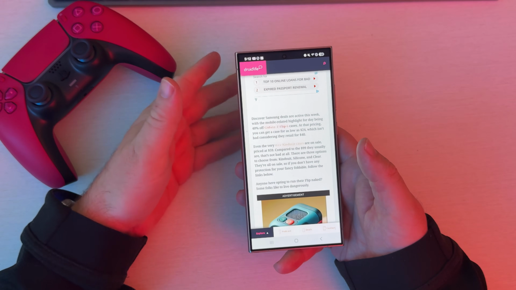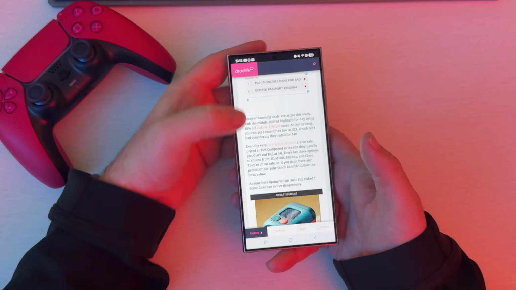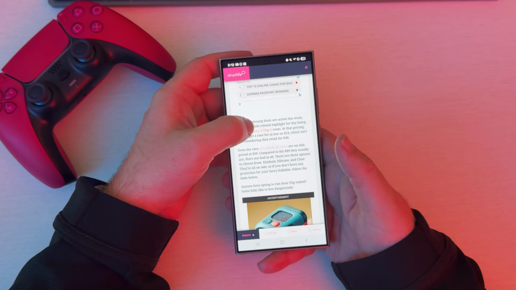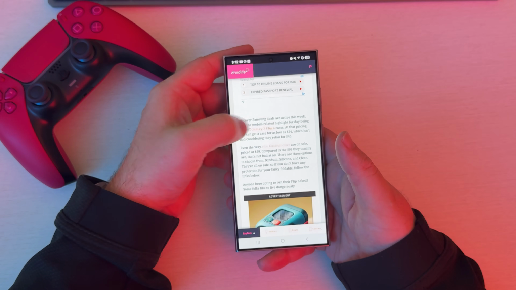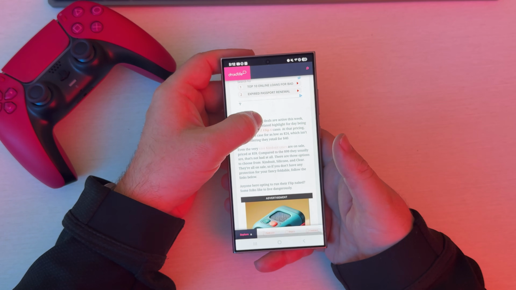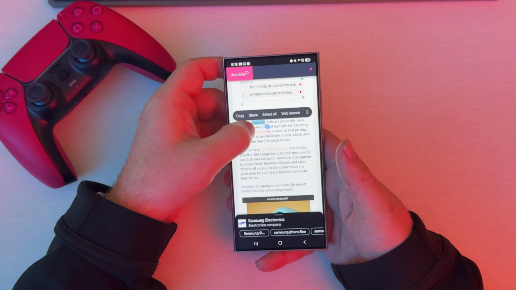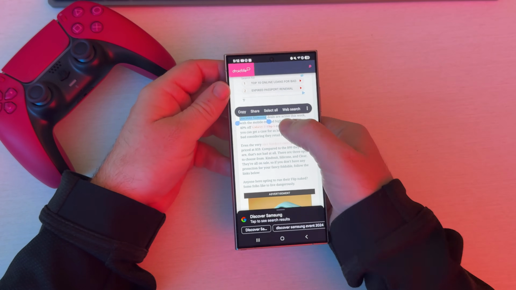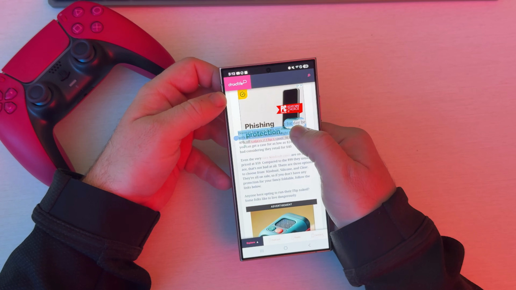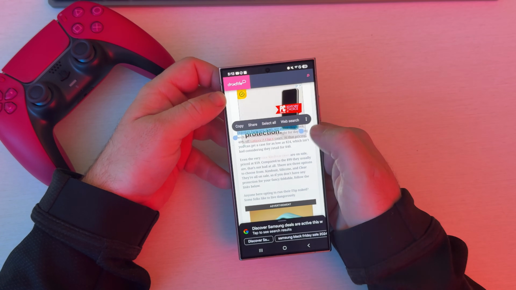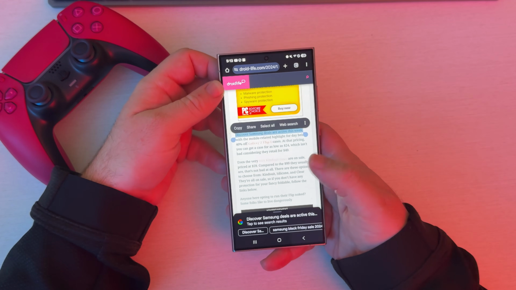If you're on a website or somewhere else where it's not showing that ability to copy and paste, the other way to do it is to press and hold on where you want to start the copy and paste from. So let's say I just want to copy "Discover Samsung deals are active this week." I can press and hold anywhere I want within that sentence. So I'll do it right here. And you're going to get these little blue lines that you can drag to where you want. So I'm going to do that. And then I'm going to drag the other one over to where it says "this week" or wherever I want. And you can see, there you go. I now can copy that.